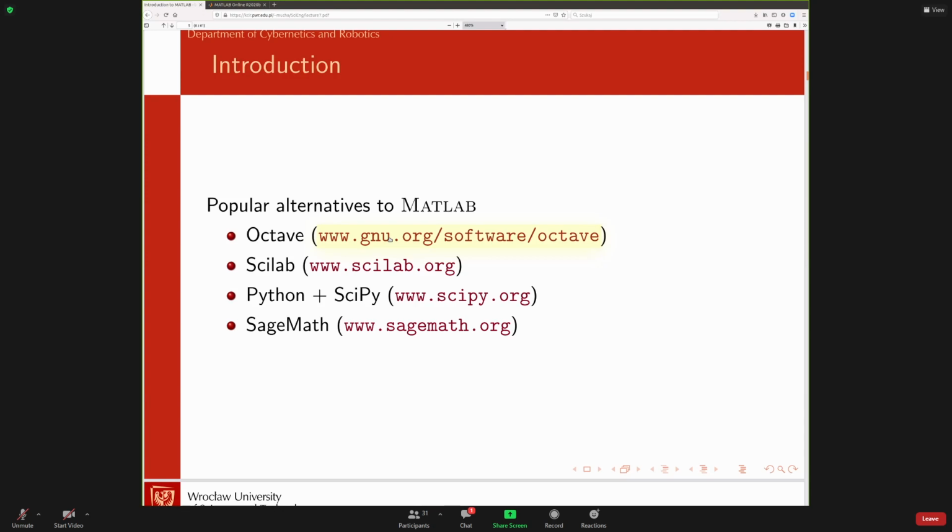And the last one is SageMath. It's also a Python-based environment which aggregates most of the Python-based projects which implement some kind of mathematical stuff.